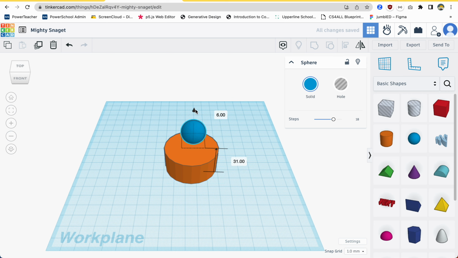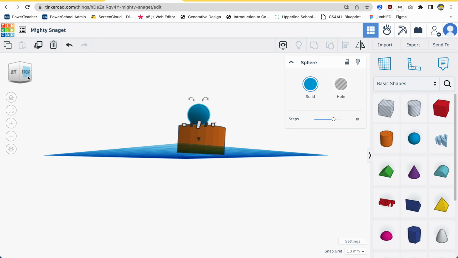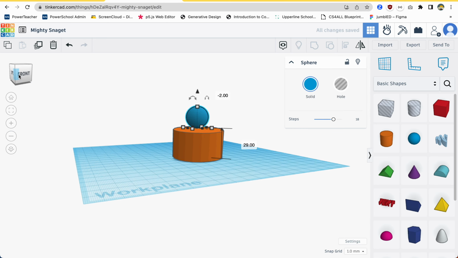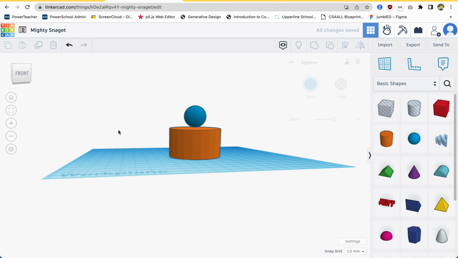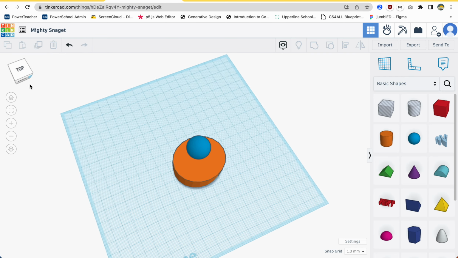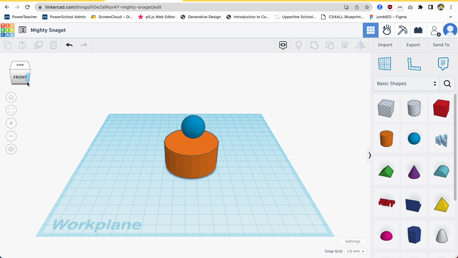Now, sometimes you don't know if something's touching or not, right? So to see if the sphere is actually on top of the ball, what I can do is manipulate the view using this. So right, I can see the different view, and I can see, oh, I didn't actually have it touch it. So let me move this down a little bit. Let's take a look over here. And that looks like, okay, now it's touching it. Beautiful.